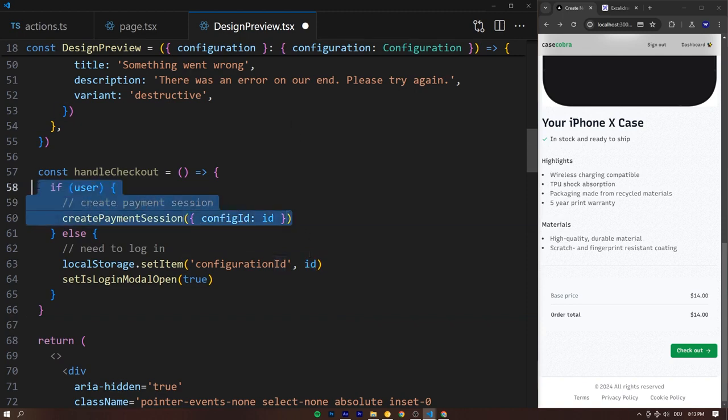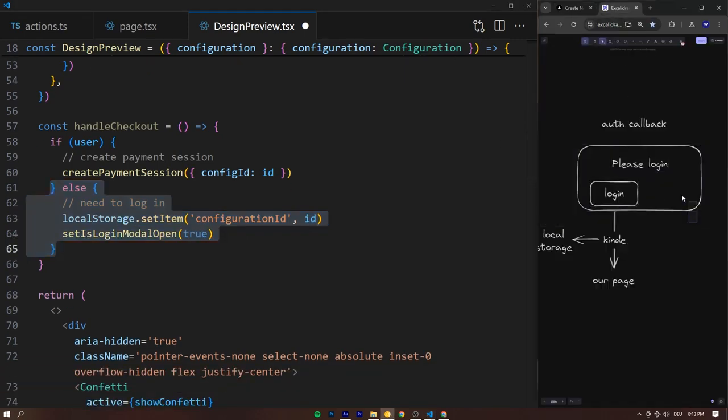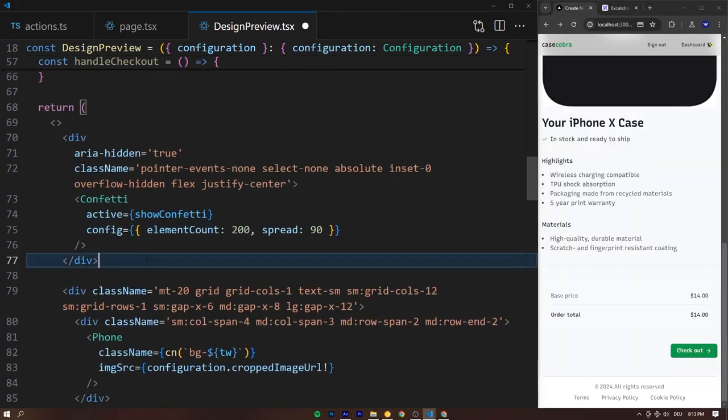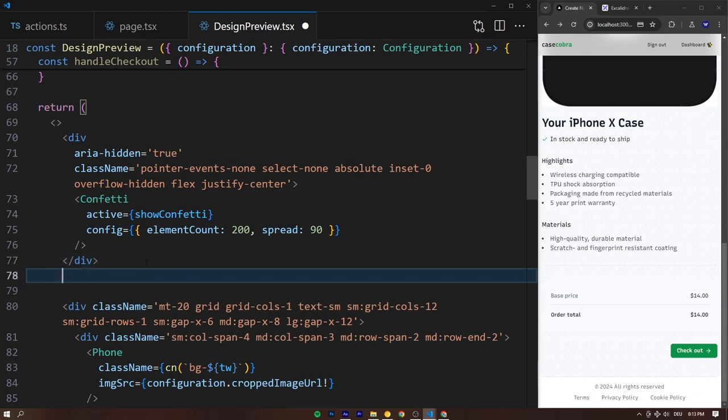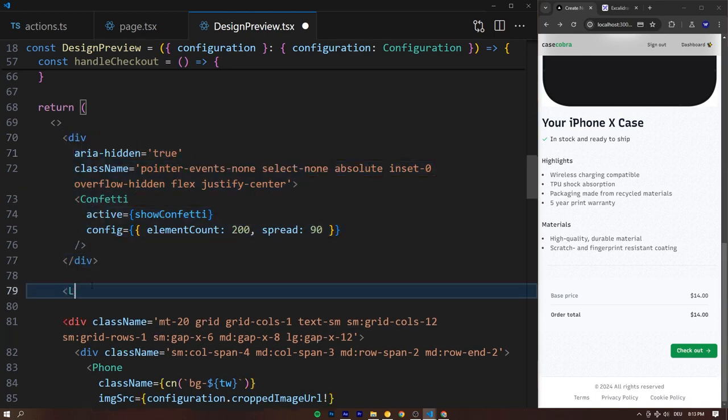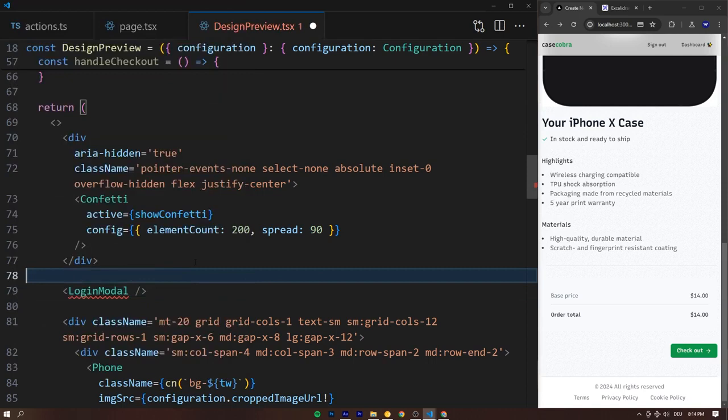So nothing really changes in this case, only if the user is not logged in. In that case, we want to ask them to log in. Now, to actually show that modal, well, that modal doesn't exist, so we need to create it. First off, let's determine where it will be shown, and that's gonna live right here below this first div element. This is where the login modal, a component that doesn't quite exist yet, is going to live, and it's going to be self-closing as well.